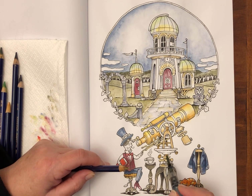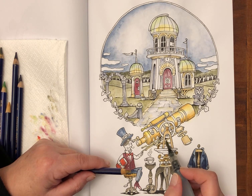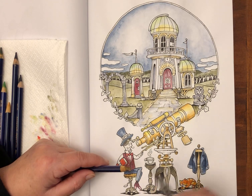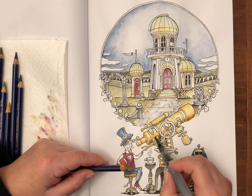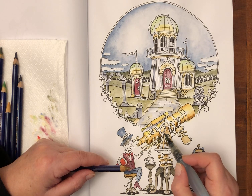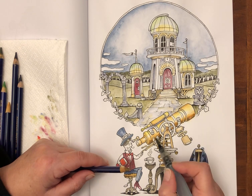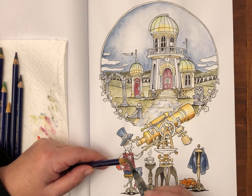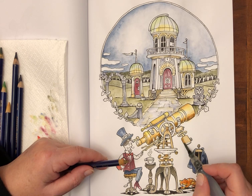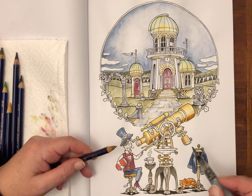I'm going to bring a little bit of amber in now and start darkening up some of these bits that would be in shade. And I'm sort of hoping to make this look like it's all different metal rather than wood. So you need to suggest some kind of highlight, because if it's a metallic surface, it's going to be shiny and reflective. So we're going to need to introduce some sort of really bright white highlight into there. Whereas wood will have a highlight on it, especially if it's glossy wood. It will have a highlight, but it's not going to be a really, really vibrant highlight.